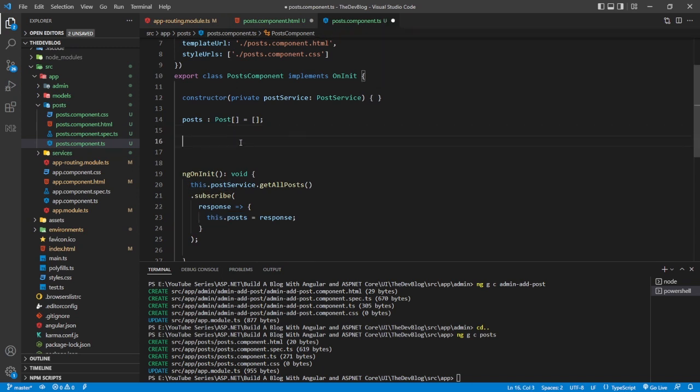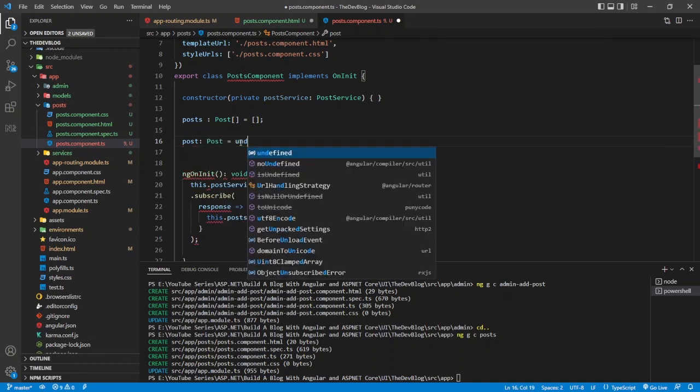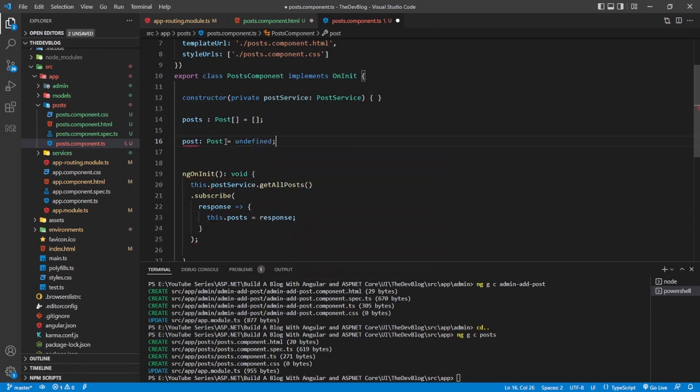So I will have another one called post, which is of type Post, or undefined first, so that I do not need to assign it, and I will assign the first blog post in here.